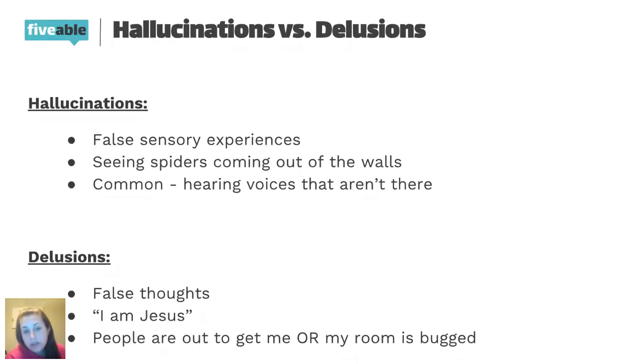Again, we'll talk more about it in the therapy unit because it's treated typically with medication. But another reason why schizophrenia is so hard to treat is if someone's telling you every day to take a pill and you have delusions that people are out to get you, are you going to want to take that medication? Probably not. You're going to think someone's trying to control your mind or things like that. And so if people with schizophrenia aren't under constant medical care, it's really easy for them to go off their medications and then experience setbacks with their disorder. And so again, another reason why it's really difficult to treat this disorder in particular.